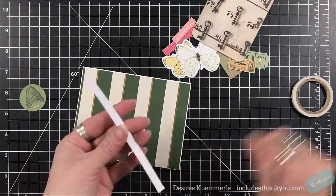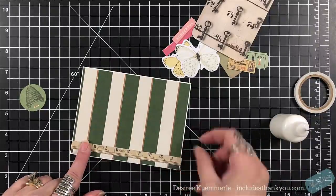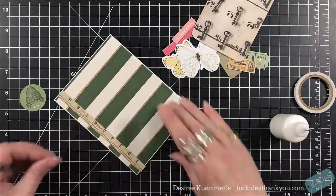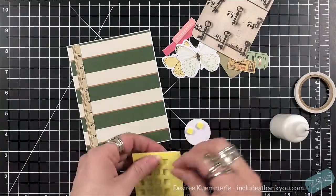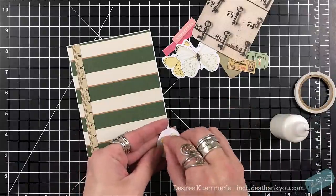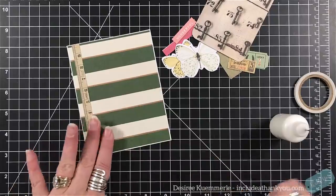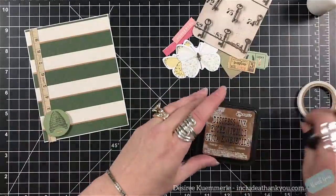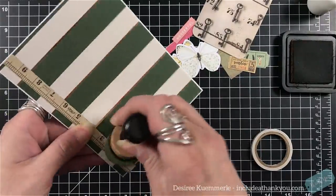I'm going to use the double-sided tape to adhere that down onto my card base. I grabbed the ruler from the die cuts. These cards are full of layering. I did so much layering. I had a ball with this. So that's pretty much what you're going to see a lot of. Just layering and textures. Just dug into those die cuts.